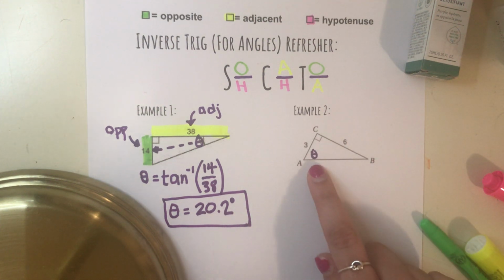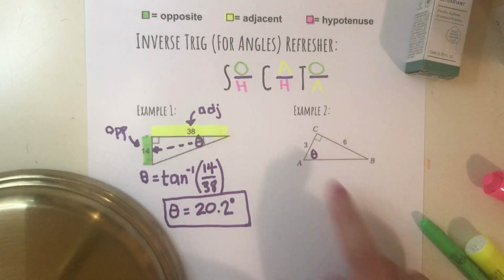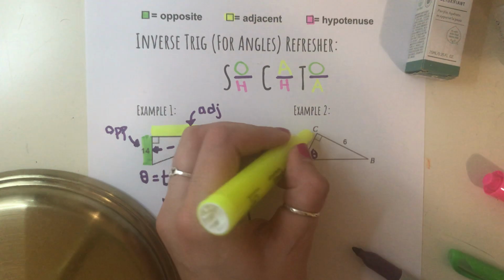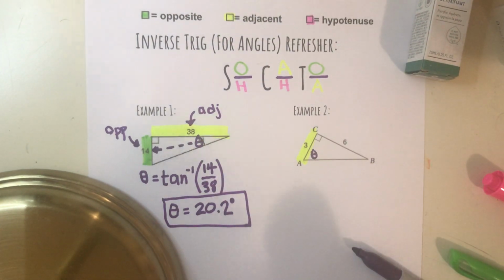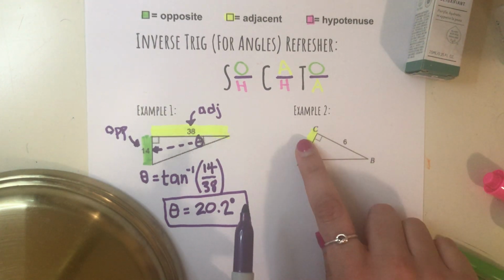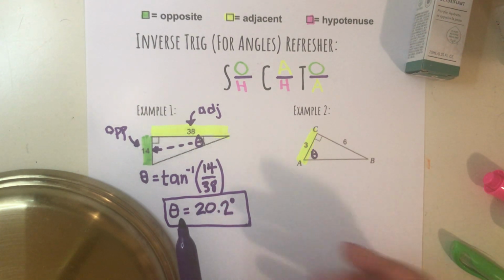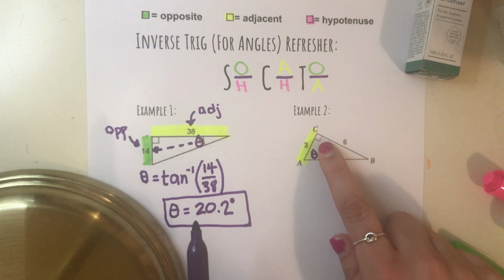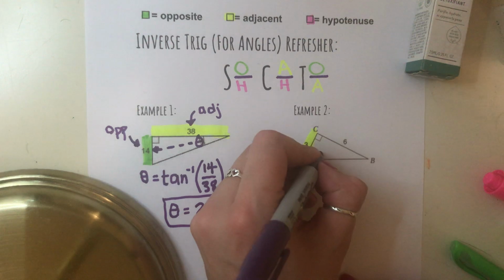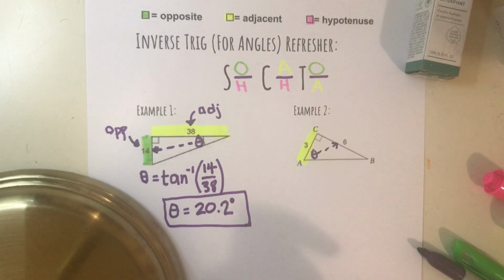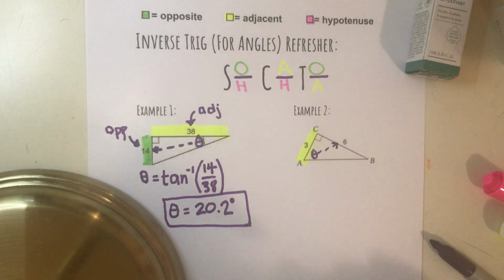Looking at example 2, I see that the 3 is right next to my theta. So when a side is right next to theta, and it is not the hypotenuse, it's called adjacent, so I'm going to highlight it my adjacent color of yellow. And 6, well, it's slanted like a hypotenuse might be, but I don't want you guys to be fooled by that. Again, always refer back to the right angle. The right angle is touching 6, so I have to go across my triangle to get there. And when I go across, we call that opposite.